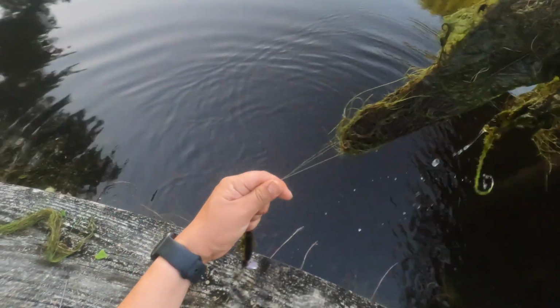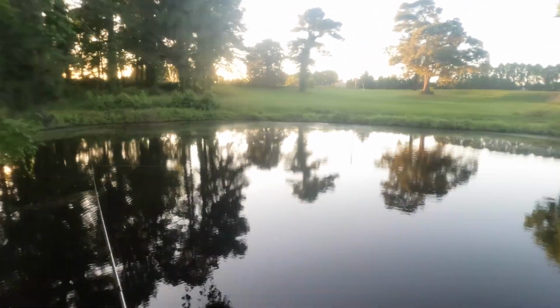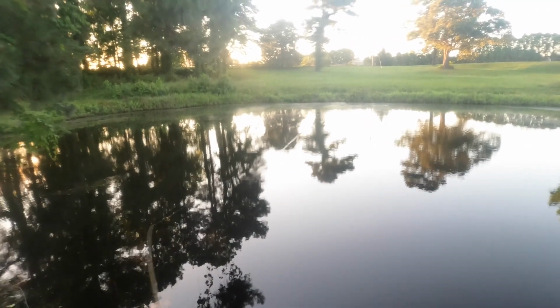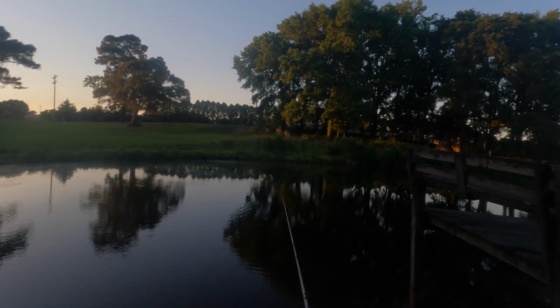Look at all this damn grass. I don't know what it is about top water, why fish go after it. It doesn't make sense to me, but they do. And I landed on some grass. Great. Now I'm not gonna catch anything. Last cast, boys, last cast. I gotta go home.